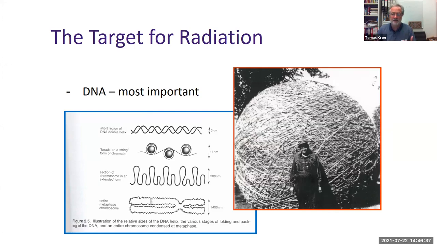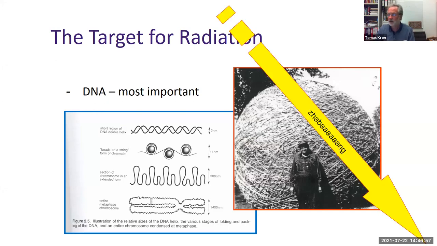The DNA is very important for many things, for passing on information to daughter cells, but also it's the cookbook, the recipe book, where you go if you need a certain protein. You look up in the DNA, that's the protein we want, we transcribe that and build these in cells. So we are in trouble if radiation kills that cell. And that's really what radiotherapy is all about. And this is what radiobiology is really all about.